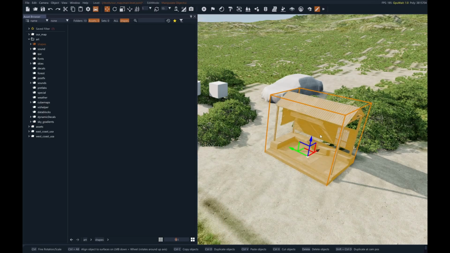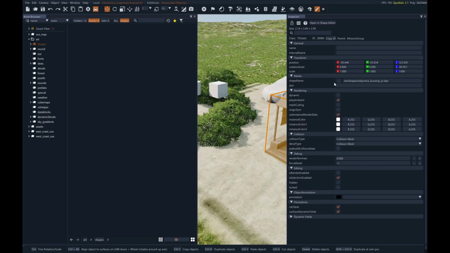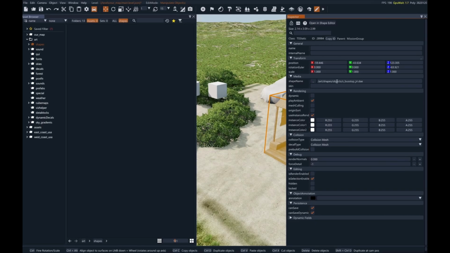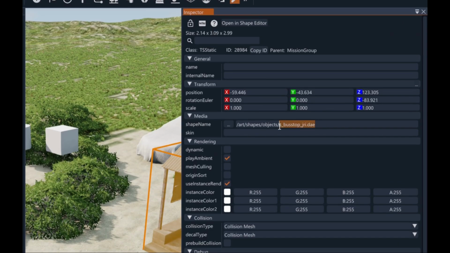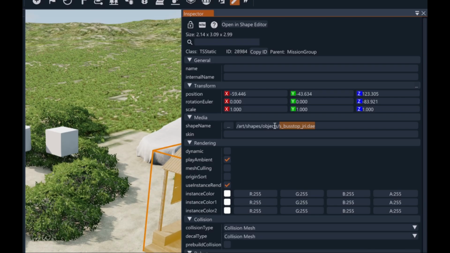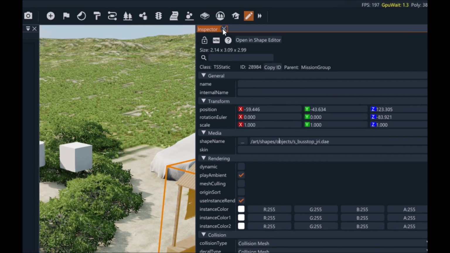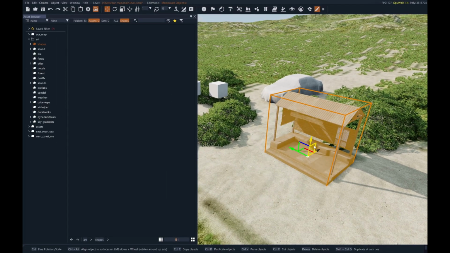If we point it to this particular asset, which I can actually see on the inspector where it's located, I can go into shape name, and I can see, okay, art, shapes, objects, bus stop, jri.dae, right? If they decide to move this, the link file that they're supposed to put in this root folder is going to properly redirect me to the new location. Sounds kind of complicated. All you need to know is that it future-proofs the locations of your assets. If you want to use developer assets, you can use them. You don't have to worry about them all of a sudden breaking the link, and then they show that giant pink, no material, no object.